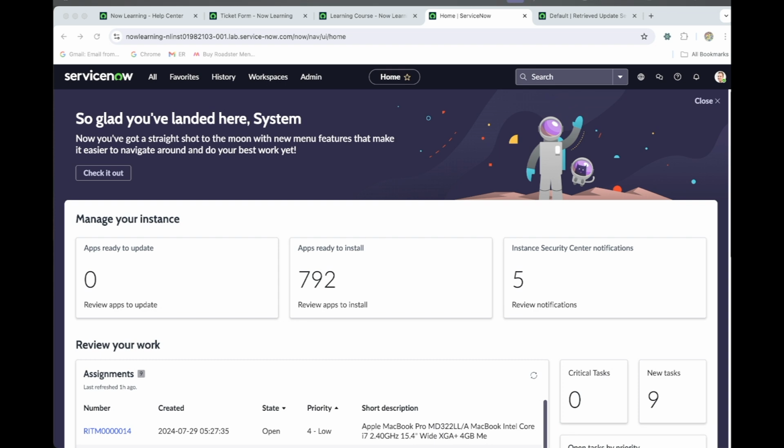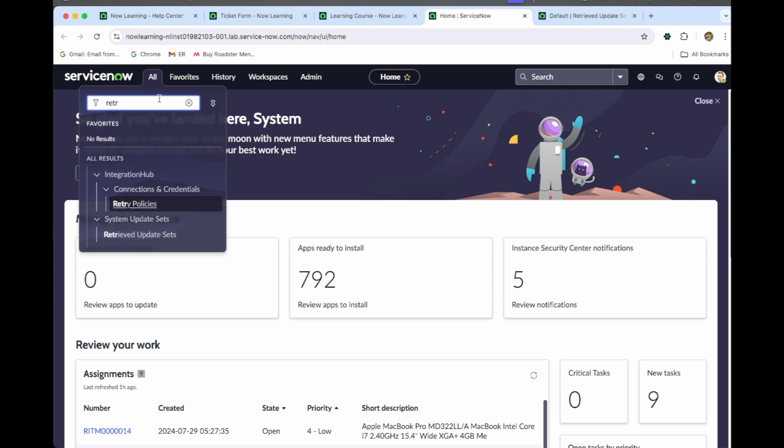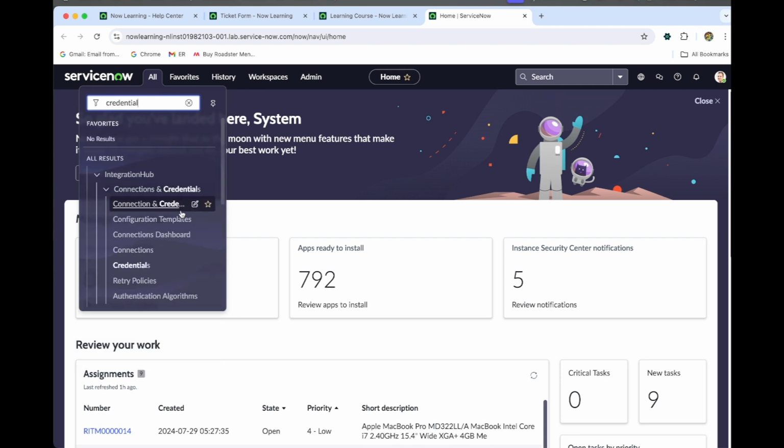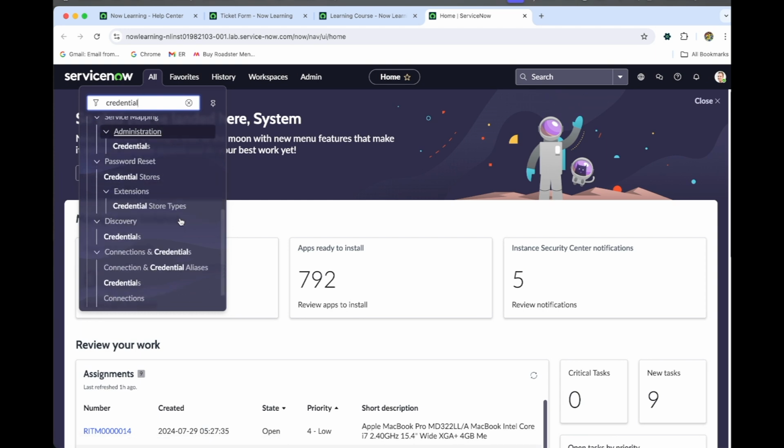Let's do the IIS application. Let me go for a credential first, to create a credential for the IIS application. Credentials, under discovery, we have the credentials.